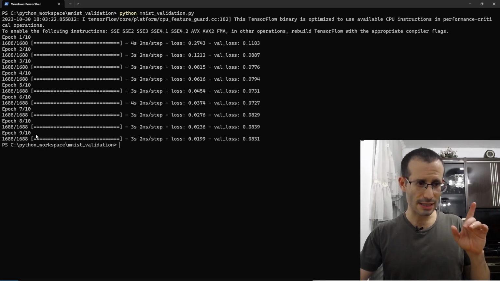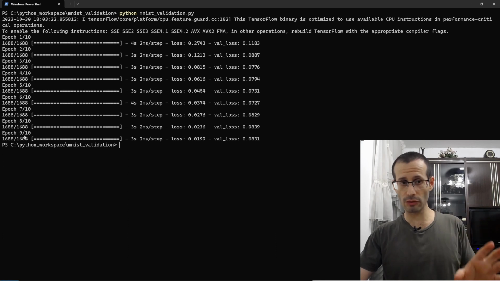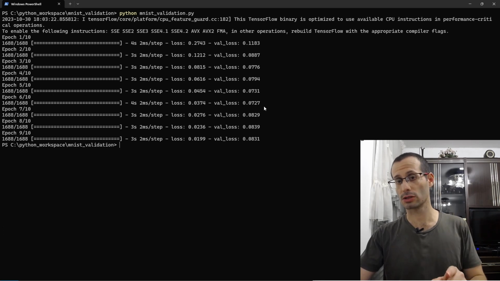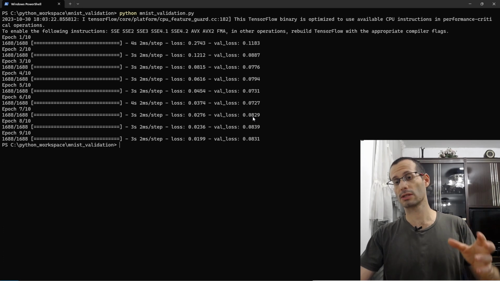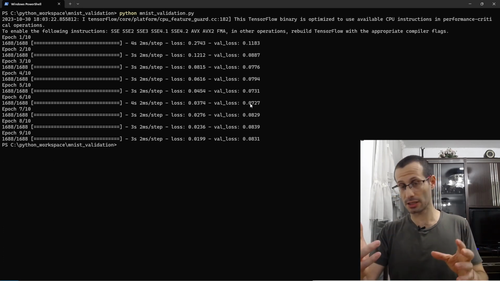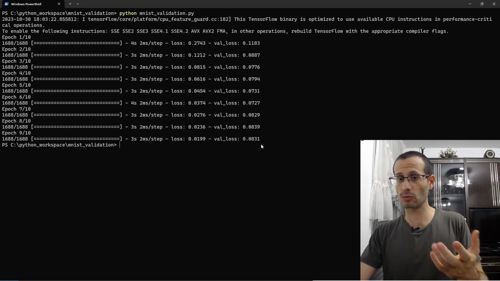Okay, so as you can see, we did not complete the 10 epochs. We only ran 9 of them and then we stopped. So why is that? That's because here we got the best value for the validation loss. And then we got 3 consecutive epochs in which the validation loss was worse than what we got here. And as you probably remember, we set our patience to 3. And that's why when we got 3 such consecutive epochs, we stopped the training.